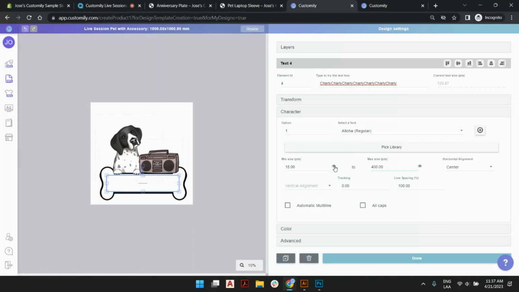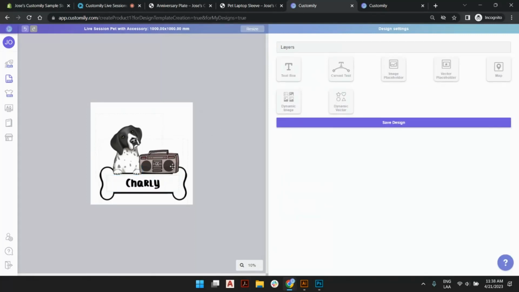So we need to set a minimum size as well, so customers at some point will be stopped somehow. So, for example, 300 could be a good size. As you can see right now, this is 300, or maybe 250 if you plan to have a really long name. But now it is stopping at some point because it will not be printable or attractive, so to say.